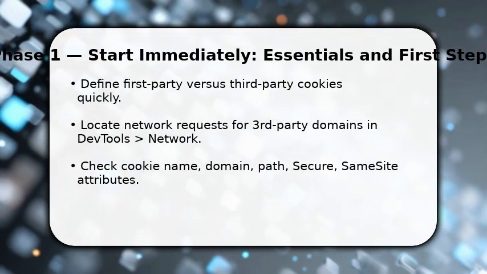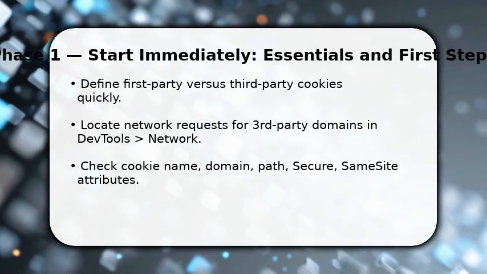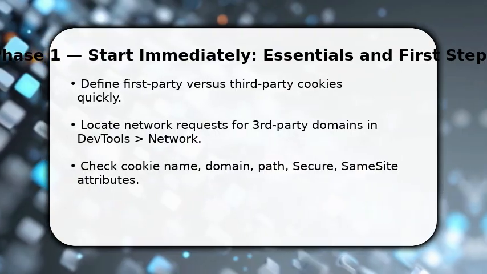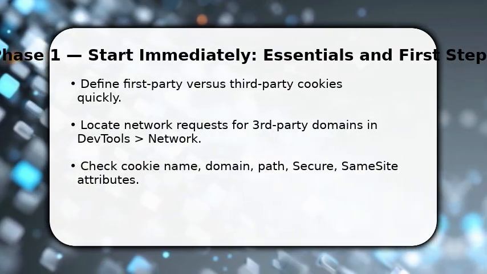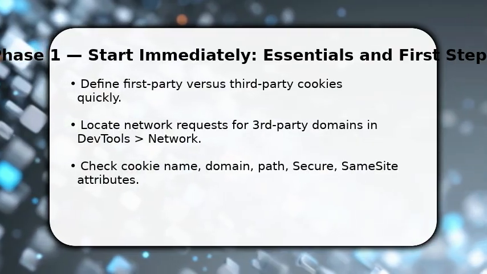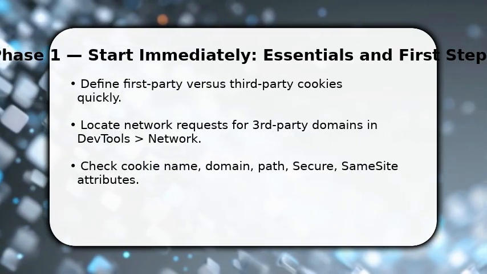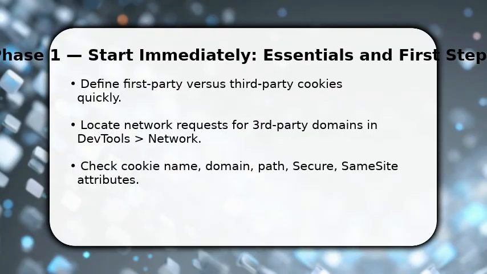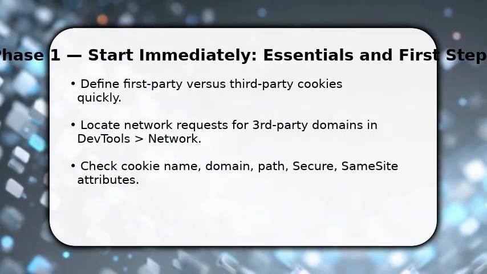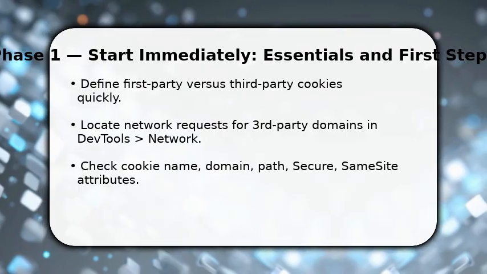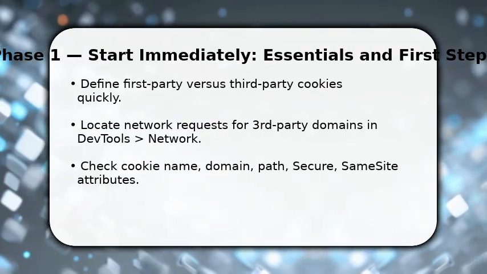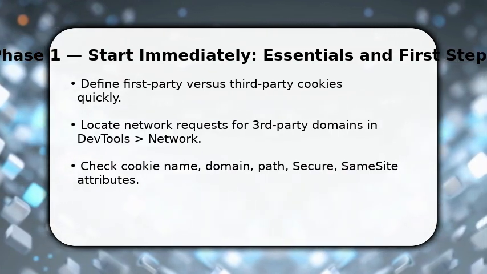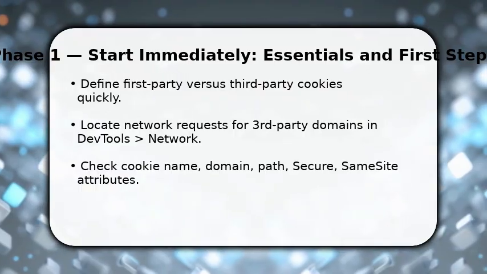You begin by spotting which cookies are not from the site you opened. That distinction is crucial. Open developer tools and filter network requests to third-party domains, then inspect set cookie headers to capture attributes. Once done, note the cookie domain, path, expiration, secure flag, and same site setting so you understand access scope. Make sure to record which embedded scripts or iframes set them, because that link explains how third parties can read or write those cookies. This identification is your first actionable move.